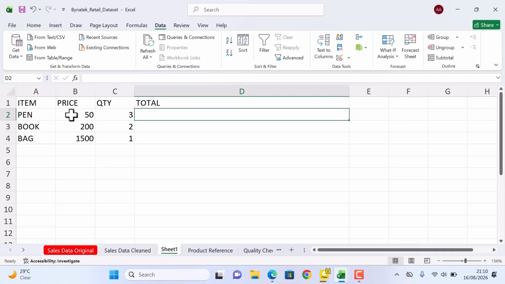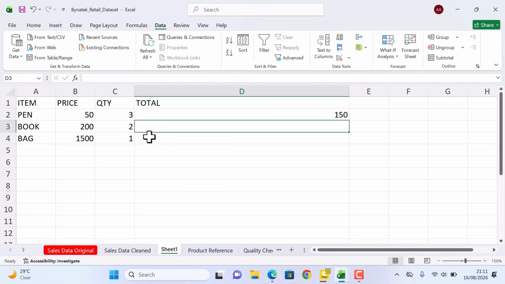Since this is item sold, you have the price and how many quantity were bought. If you are trying to see the total amount, all you need to do is what? Multiply the price by how many quantities. So since 3 were bought at 15 naira, 15 naira for each, that's 3 times 50. So basically you use a formula since you don't want to be typing this out, because most of the times you have hundreds of rows, right? So you would work this out. You use a formula on this, B2 times C2.